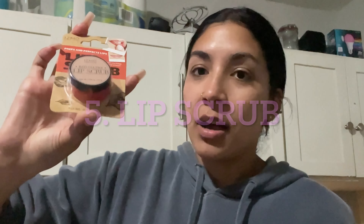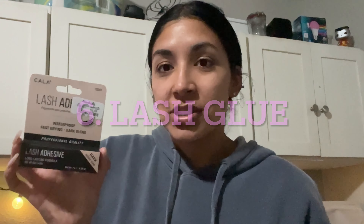You guys know I've been trying to grow my hair out, so I really don't like to use rubber bands anymore. I really like to use clips, so I got these clips so that when I do my skincare or makeup I can use clips instead. I also picked up some lip scrub because I do not like having dry lips. You do need a lip scrub to exfoliate your lips before you even put chapstick on them, otherwise chapstick won't work properly.